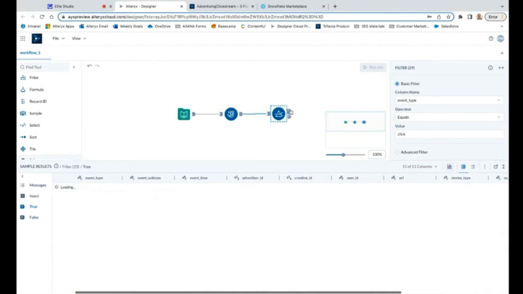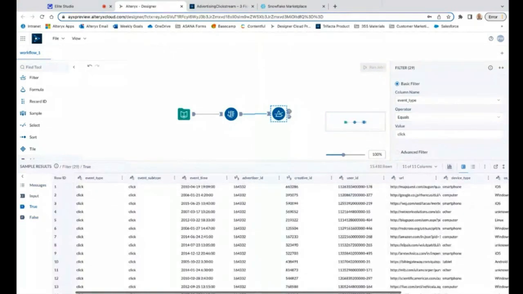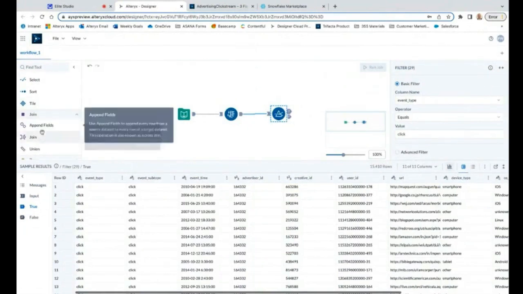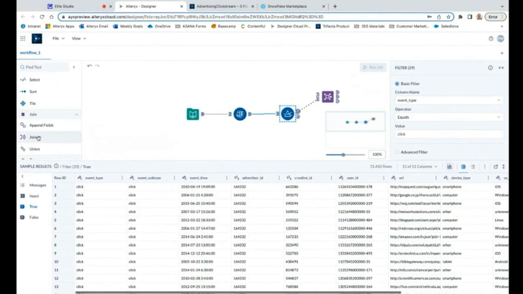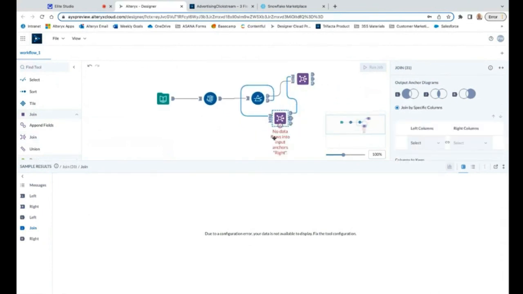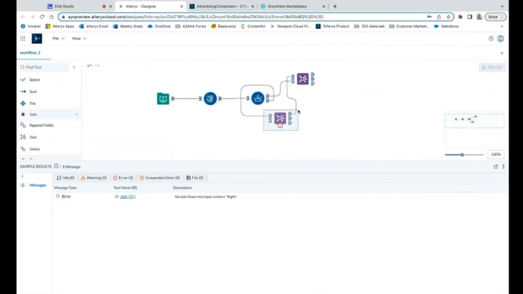So the nice thing is I filtered my data, but I actually haven't gotten rid of anything. And so let's say I wanted to do additional steps on different subsets of this. Let's say I wanted to join my clicks to one data set, and I wanted to join my views to a different data set. Sorry, I did that incorrectly as I dragged that in.